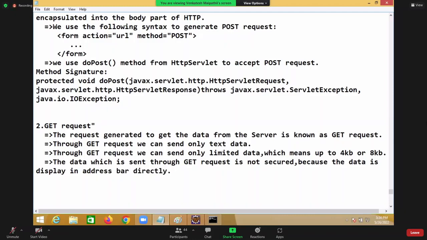It displays in the address bar directly, means it is added to the query string and displayed directly.